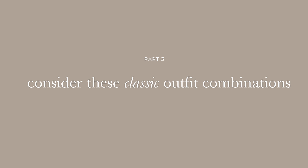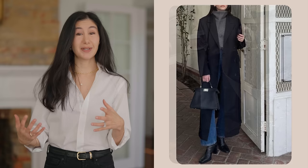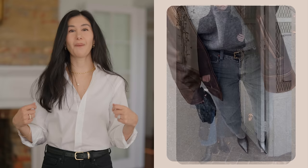Another really easy way to look expensive on a budget is to rely on two outfit formulas you probably already have in your closet that look great every single time. They're really classic, stand the test of time, and you can personalize them to suit you. The first is a great sweater and a pair of jeans — you can add tall boots, ankle boots, or ballet flats, and transition it into spring. You can also throw on that matching jacket and everything comes together quickly and beautifully.